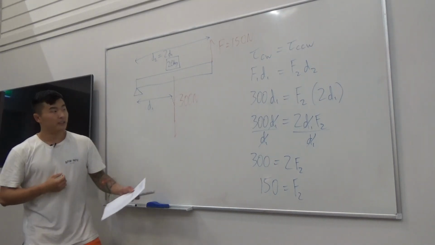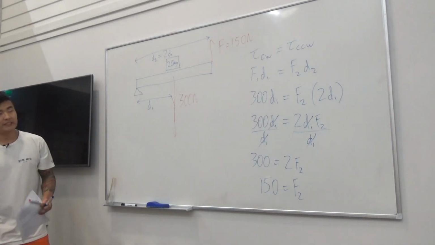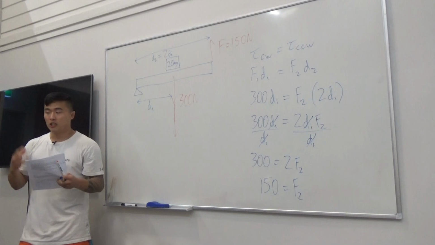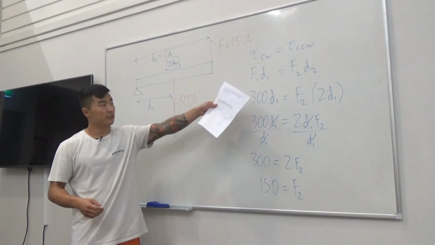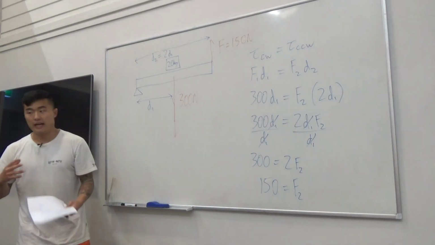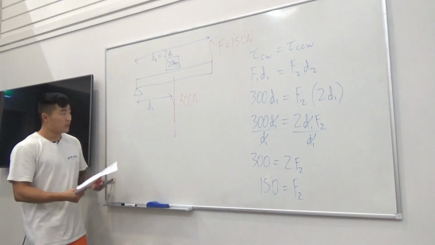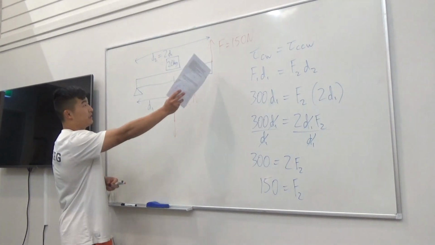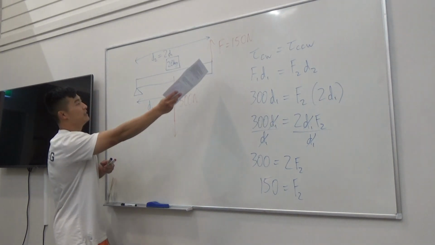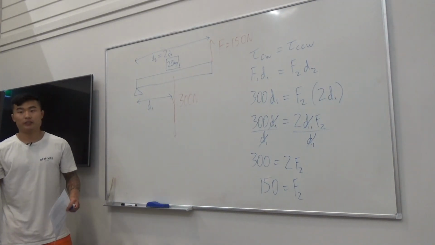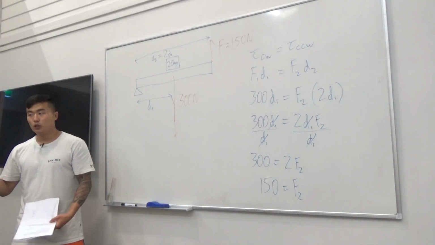So even if you didn't know how to do this with algebra, you could still have solved this by just using logic. You know that force and distance are inversely proportional. The force applied at the end of the ladder is at twice the distance, so you're only going to require half the force in order to produce the same torque, right?